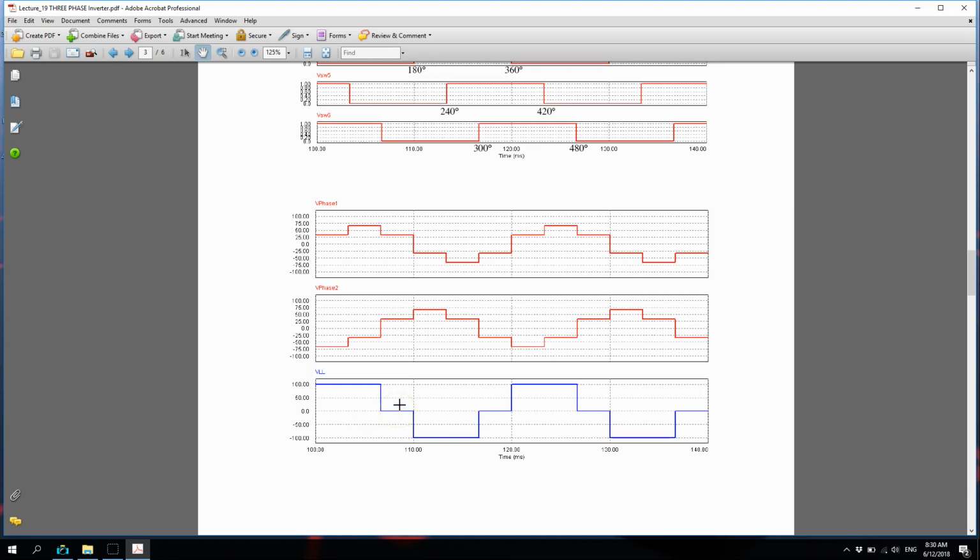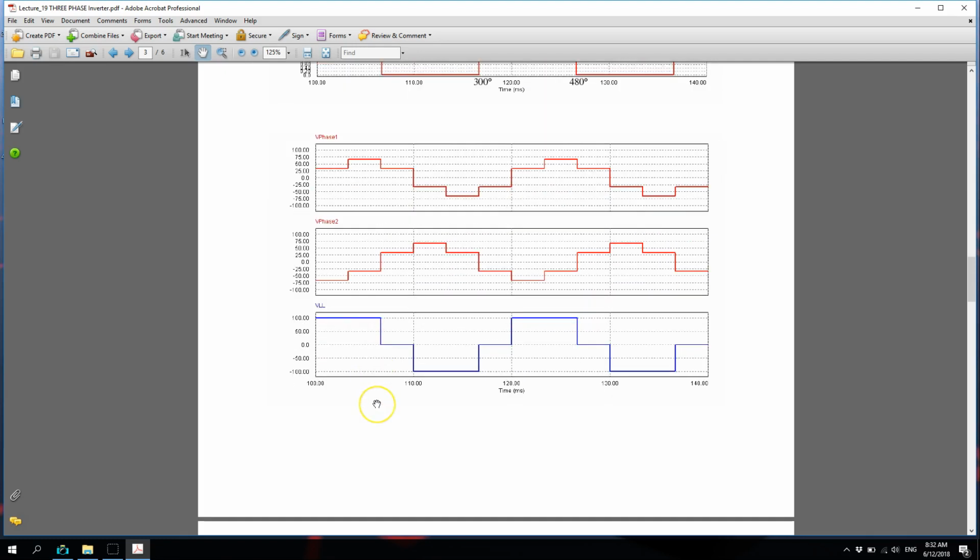So what you can observe from these waveforms, now the phase consists of 4 levels for phase voltage, but for line-to-line voltage it only consists of 3 levels. This is opposite to the 120-degree conduction mode technique that we did just now, where for that 120-degree we have opposite waveforms. Phase will be having 4 levels, and line-to-line will be having 3 levels.